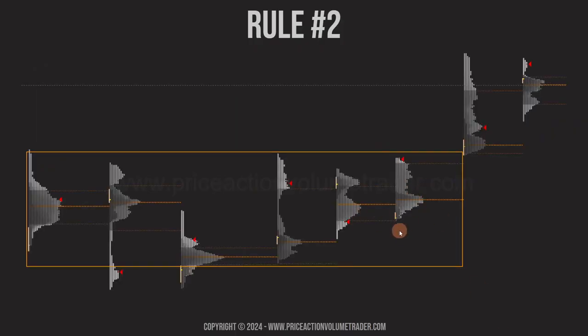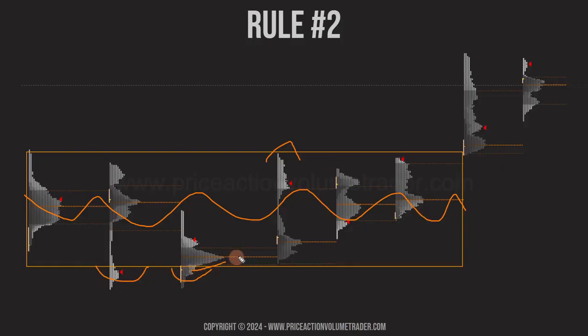So we have right here rule number 2. You can see here we have 6 days where the value areas are pretty much mostly lined up. And so in this case, you do not want to be opening trades right around this middle area because we're pretty much in balance. You can see that price constantly goes up to the highs, then comes back to the lows, or comes back into the lows of this and then reverts back to the mean, etc.